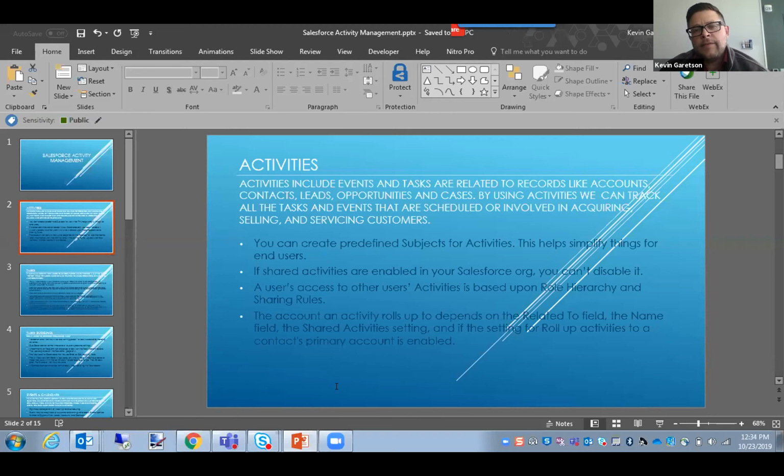How an activity rolls up to account depends on how it's related to it. There are different ways that activities can be tied to certain things, so you may get access based upon how you've tied it in the specific scenario.